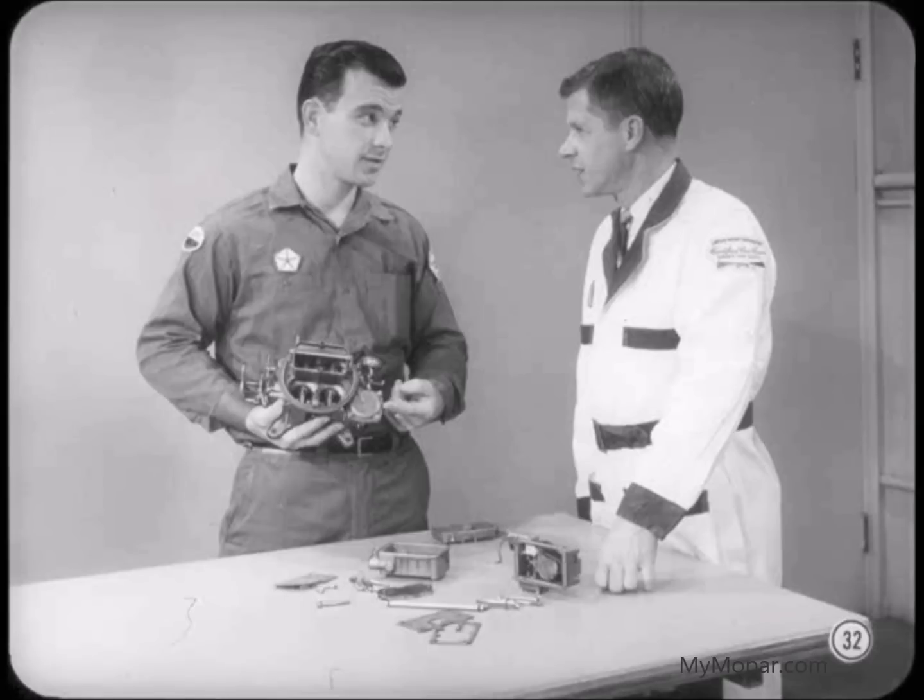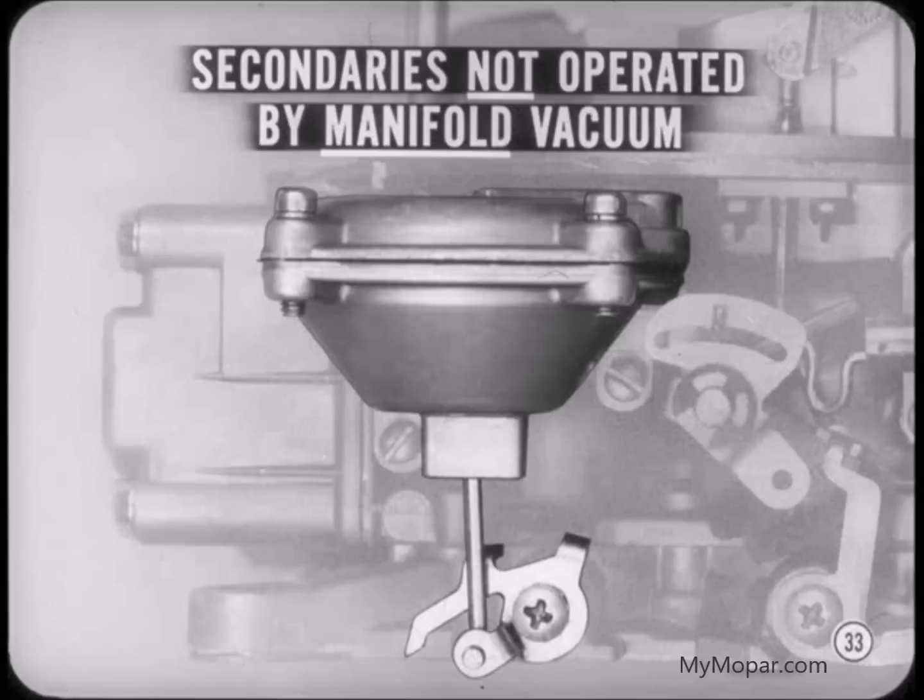I'm anxious to find out about those vacuum-operated secondary throttle valves. The setup doesn't look too complicated to me. Glad to hear it, Tony. It is pretty easy to understand. First of all, be sure you understand that the throttles are not operated by manifold vacuum. The vacuum comes from the primary and secondary venturis.